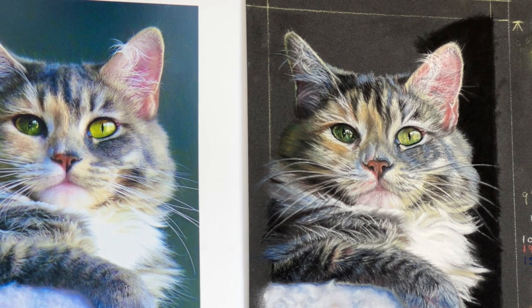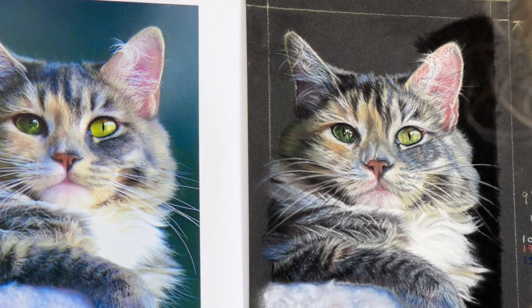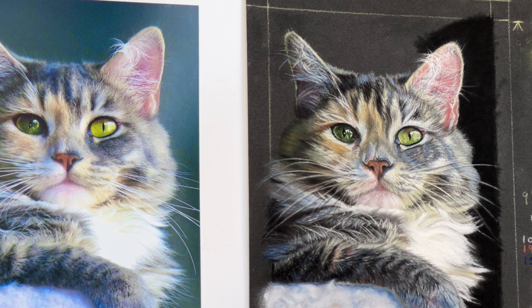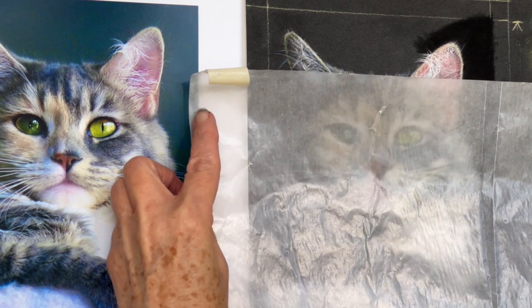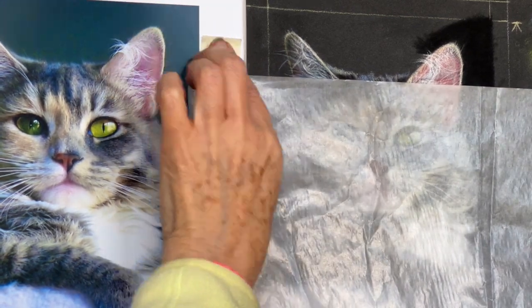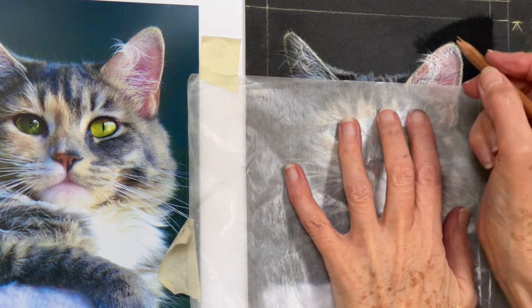Now, what we're going to do, instead of taking pictures, I'll just use some of my glossy. And be very careful, just give it a wipe over. As I said to you before, with this paper, you don't have to be extremely careful about smudging it, because it doesn't smudge like other papers, the pastel doesn't smudge. It will, you won't want to really leave it on and having it moving around. Ideally you won't want that, but it does stay quite firm. Just put it on nice and firmly, and then you can then lean on this way there.